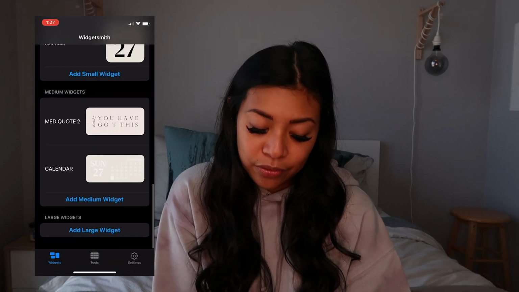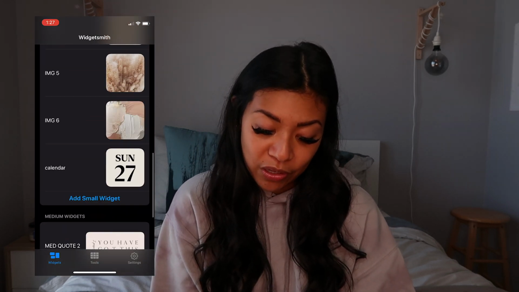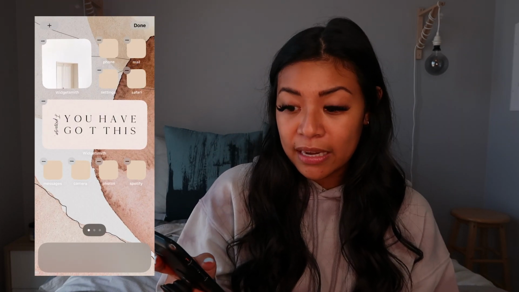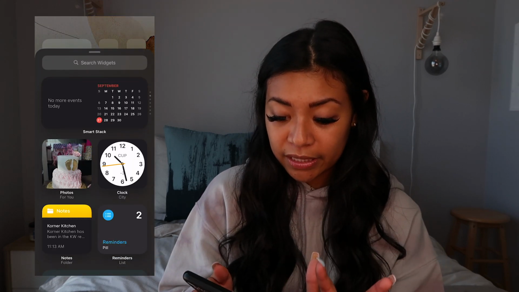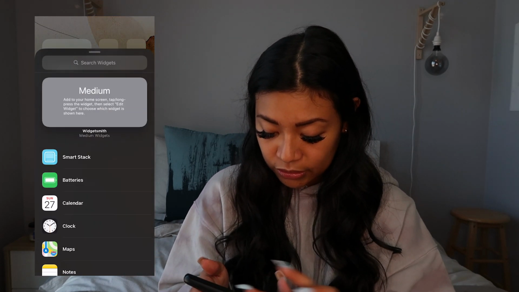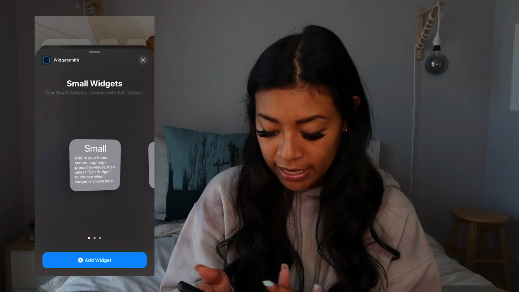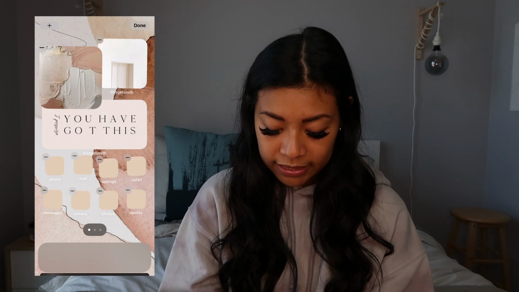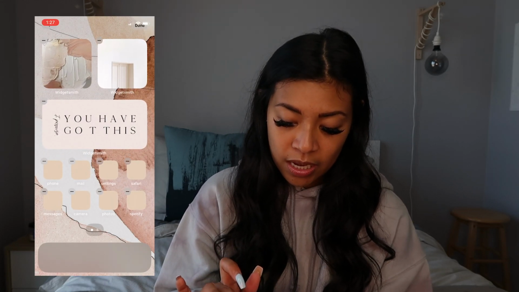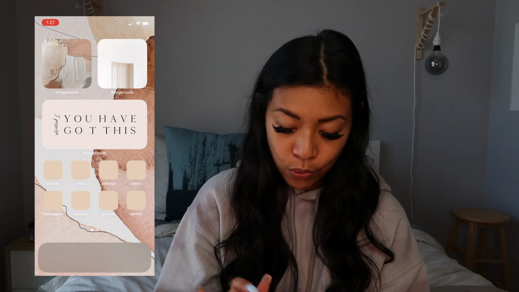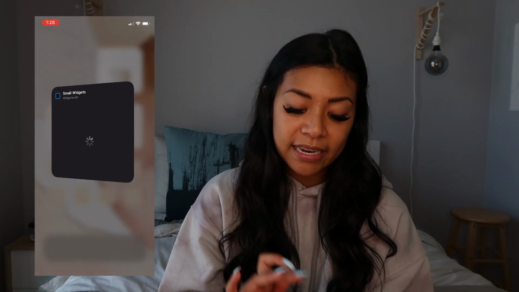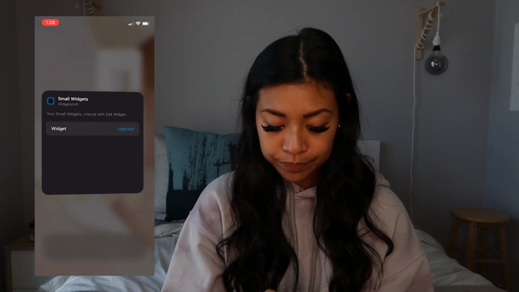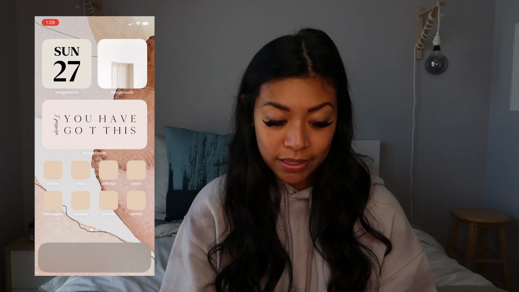Then there's also medium and large, depending on the size you want. I only use small and medium. I will show you how to add that to your home screen. So you click on your back like you normally do, then press the plus button, and then scroll down to Widgets, and then you can add the small, medium, or large. So let's do the small. Click add widget, and then press done. So now you have that widget in the corner. Click it, and then click edit widget, and then pick what you wanted. So let's do the calendar. So that's how you get the calendar there.